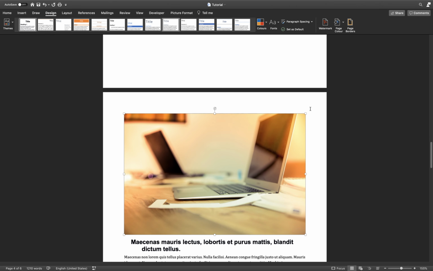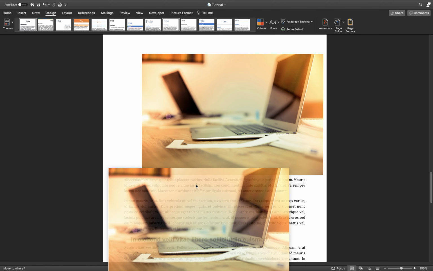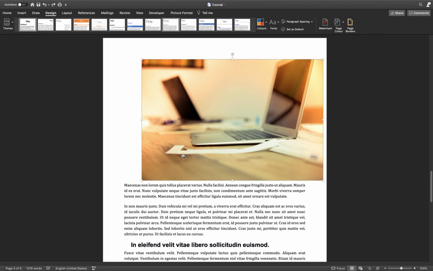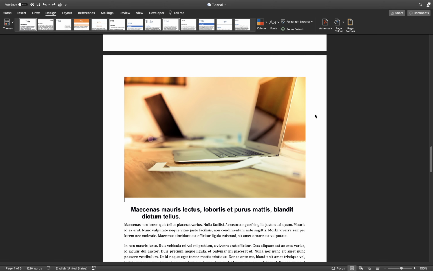How to move pictures and graphs freely in Microsoft Word. As you can see, moving a picture to a certain place can be a frustrating task when you're not aware about the versatility and tools available to you in Microsoft Word.